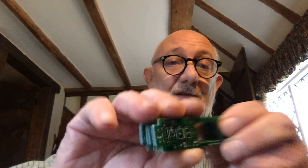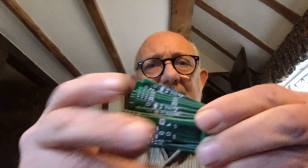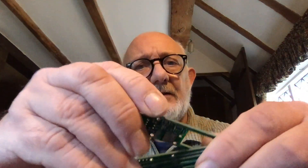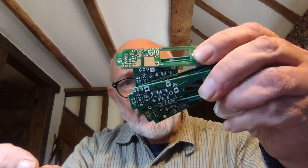You can fit them into a DNA 250, or just have it so you can have buttons all nice and easy. And you're thinking, what are the other boards? These ones here are a little bit more complicated, because they actually take a MOSFET, a digital pot, and what have you.